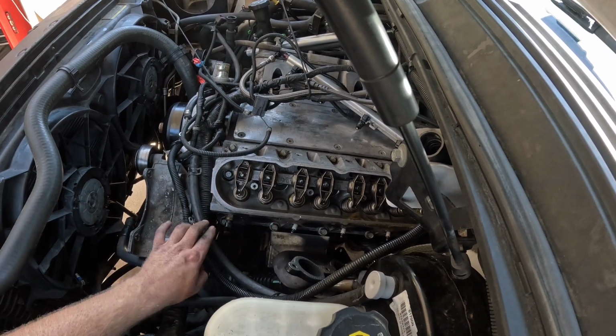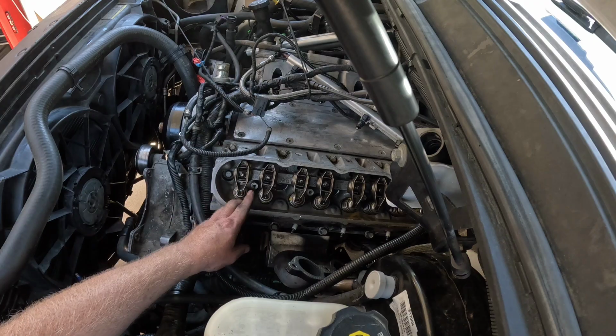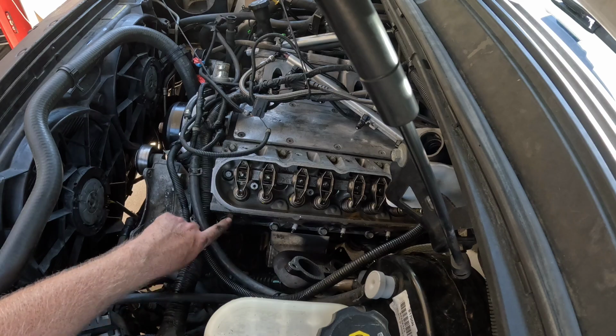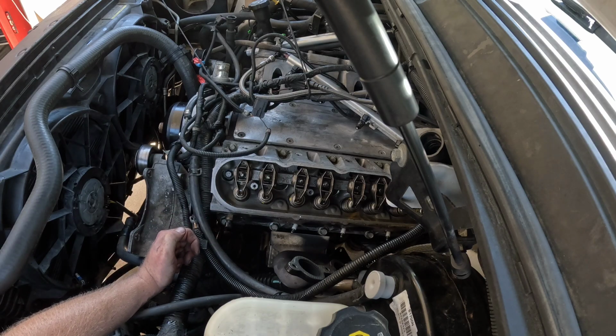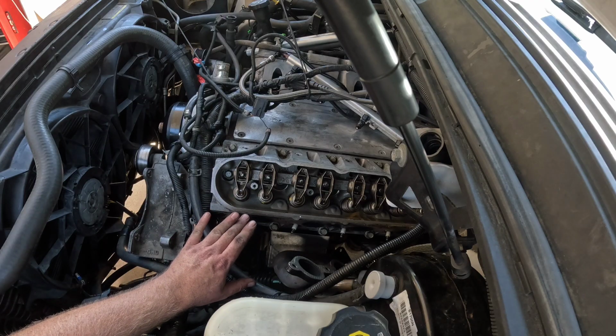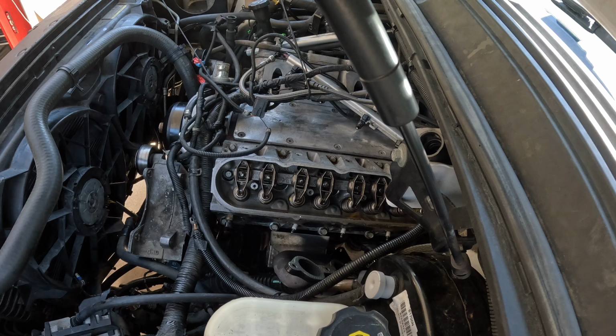These are torqued down. Well, I used my endoscope on the number 1 spark plug and got everything up to top dead center compression. It's all taken to number 1 exhaust and intake, and number 5 intake, and 7 exhaust. All right, let's get to it.